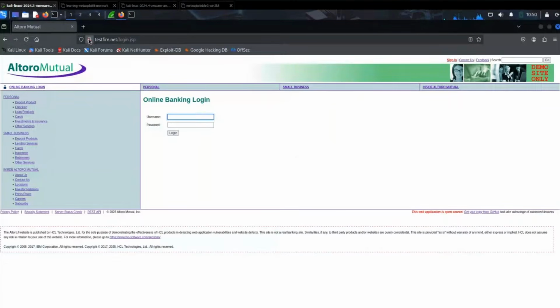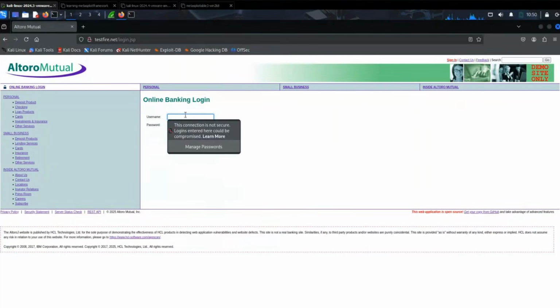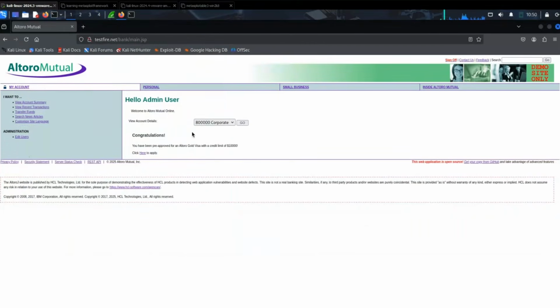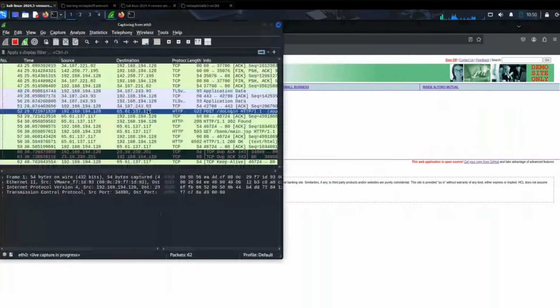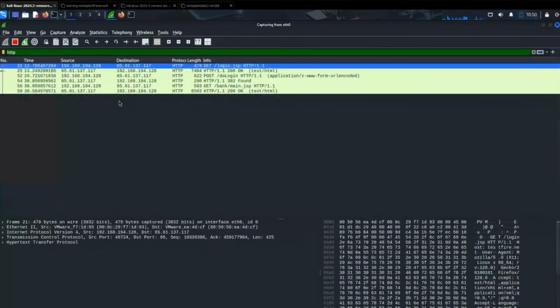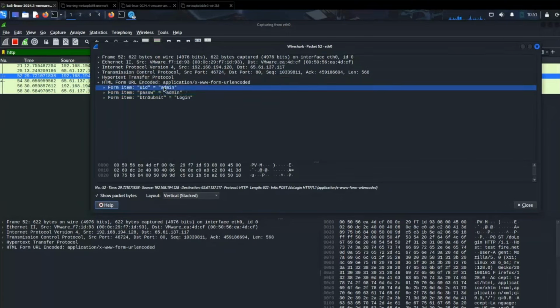and the victim is writing his credentials. This is an HTTP protocol where the connection is not secure. The victim wrote the credentials as admin and admin, clicks on login, and is able to get access to his account. But the credentials that the victim sent, admin and admin, if the attacker was also there in my network, the attacker can simply sniff those credentials. Using this tool, Wireshark, the attacker was able to see that the victim wrote these credentials, admin and admin.